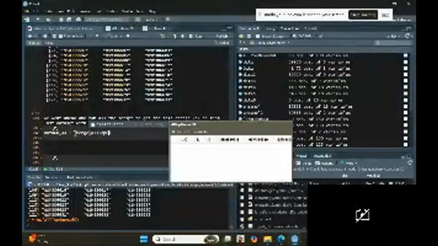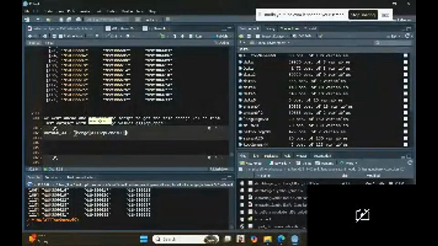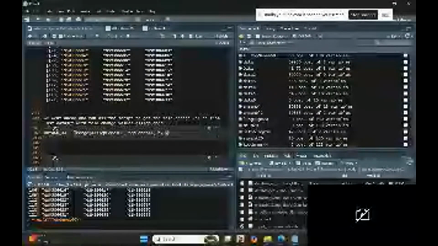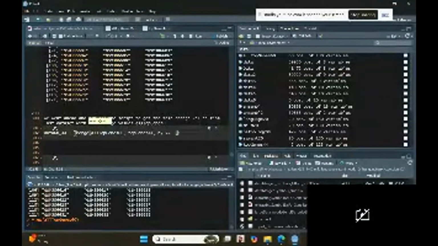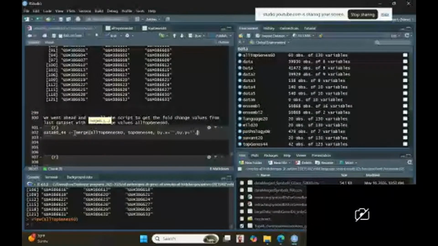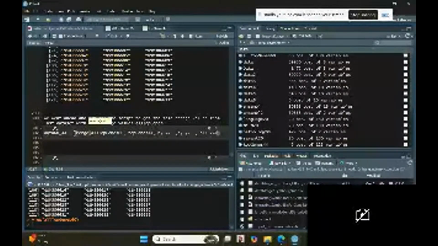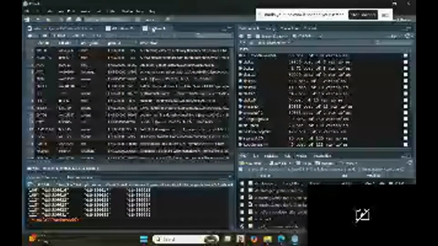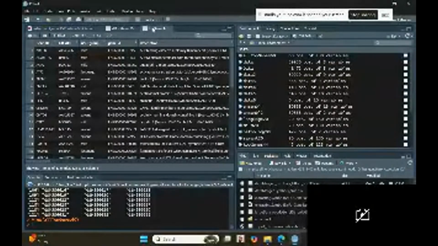All top genes 60, top genes 44. Dot x equals, y dot y equals, dot x equals true. Right, okay. And name is GBACC. And the other one is also GBACC.